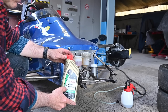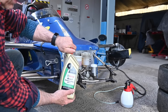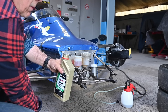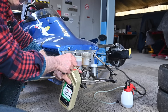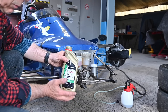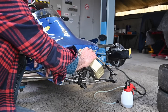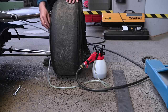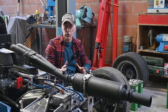You might wonder why I use different brake fluid for the rear — it's simply an economical factor. That racing braking fluid is really expensive, around 34 to 40 euros for 500 millilitres. The standard stuff is a lot cheaper, and it's just as good for the rear brakes because those don't get exercised as much as the front brakes. So the brake pads are good, the discs are good, and we've flushed the brake fluid.